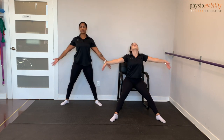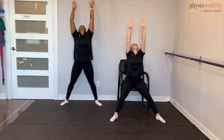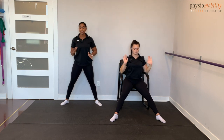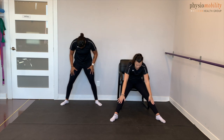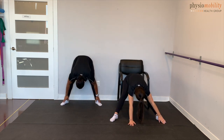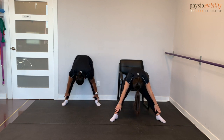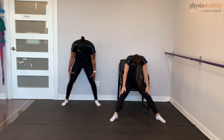And let's go again, reaching up, open up the chest and the shoulders. Reach tall towards the ceiling. Good, dropping down nice and slowly round the back, reach down the legs. Good, nice and slow, reaching forward. Each one you should be trying to get a little bit lower. Good, and coming back up, nice and slow.